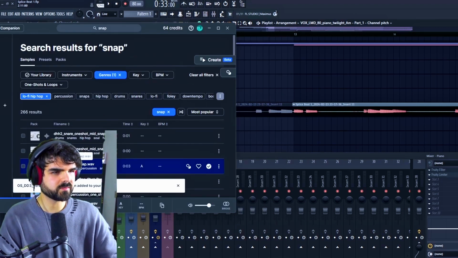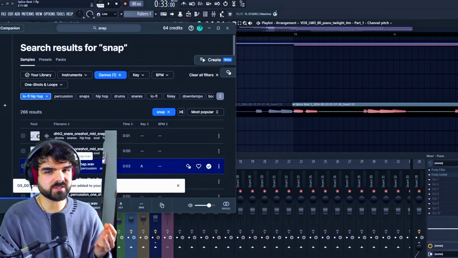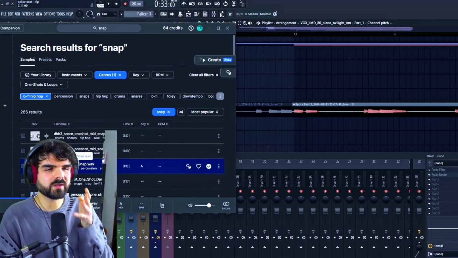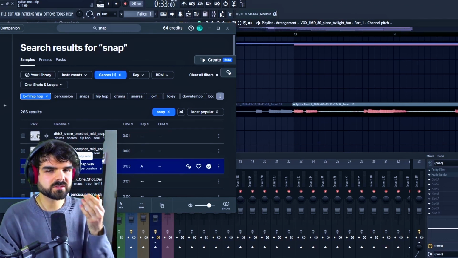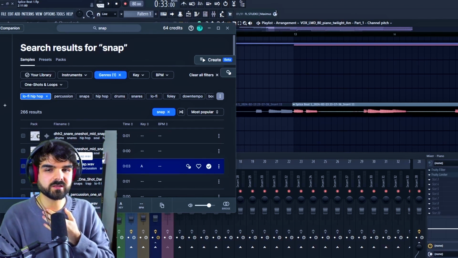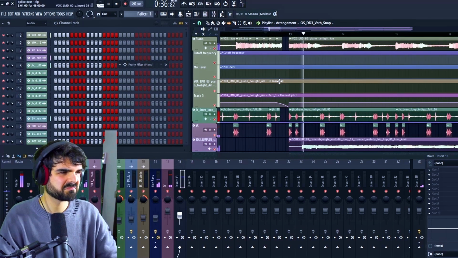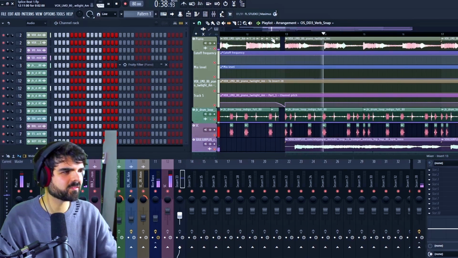This is where Splice really shines for me. This is how I've been using it. If I'm looking for a specific sound for my tracks or a specific preset and I don't want to spend the time making it myself, you can just search for the feeling, you can filter it, and you can easily find stuff like this. It's so good. Woo, that's good, man. That's so good.